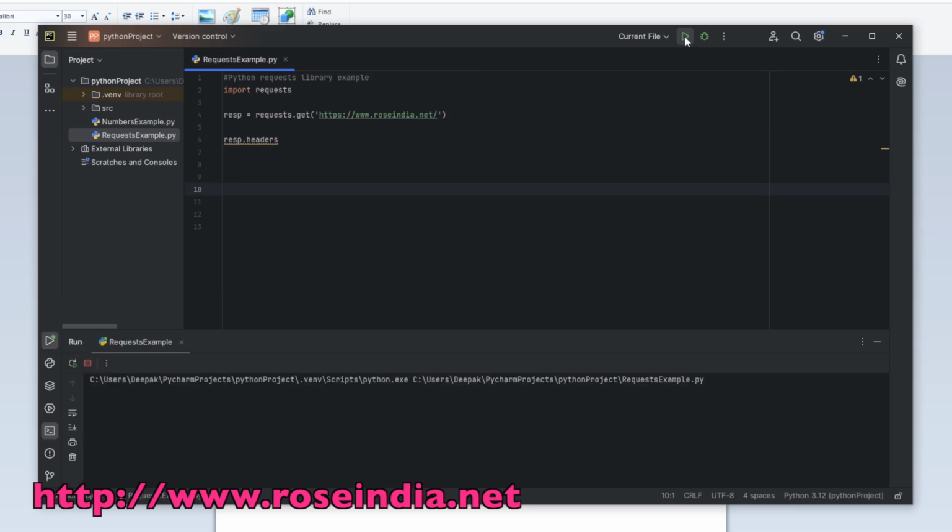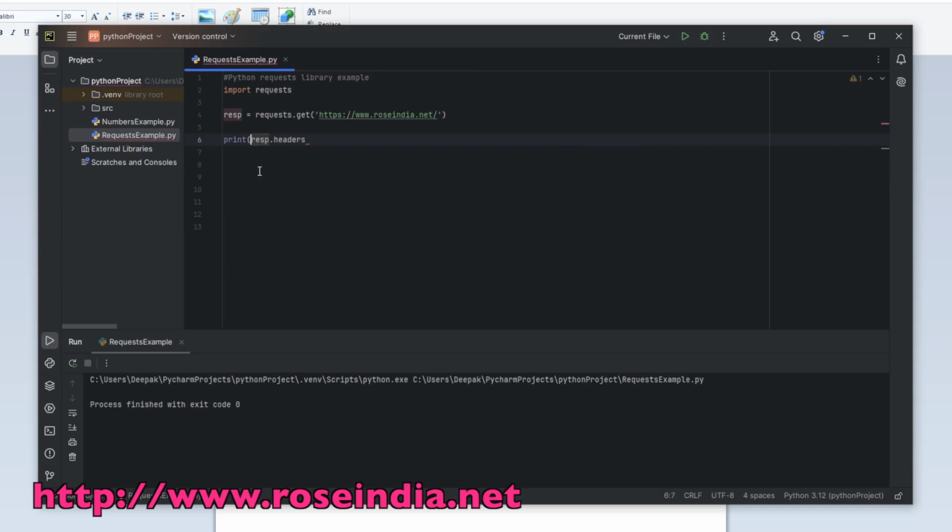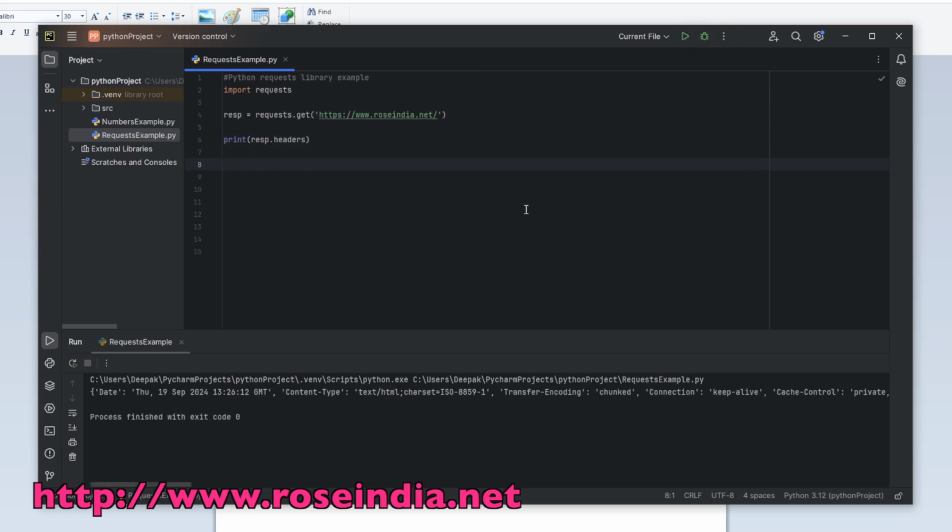Run the program. So it printed the response headers.